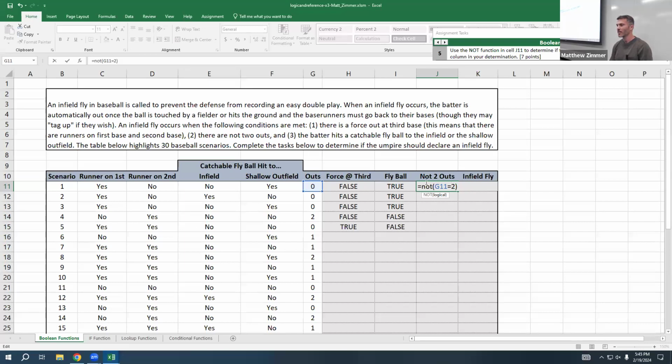Basically, if G11 is equal to true, it's going to say false, and if it's not equal to true, it's going to say true. Who agrees with that? Anybody disagree with that?